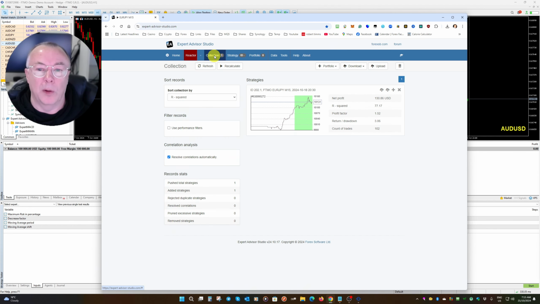Okay, so we've got our first one already by the looks, and you can see here nothing much happened for this first couple of months. I think there was no data or very little data for our first couple of years with the actual creation of the software. So we might only see something from about 2020 onwards perhaps. But you can see here that there is actually a good curve in the up position. Return to drawdown 3.06 on this one. And the profit factor 1.52. So that is actually pretty good straight away that we can use in the future. So I'm going to leave that running in the background while I show you the actual download process.